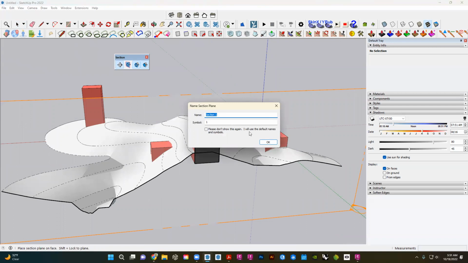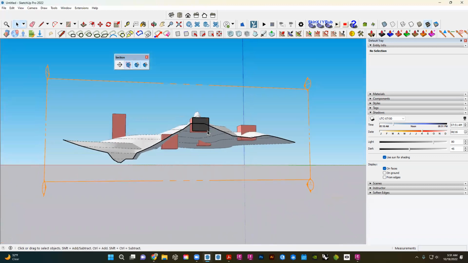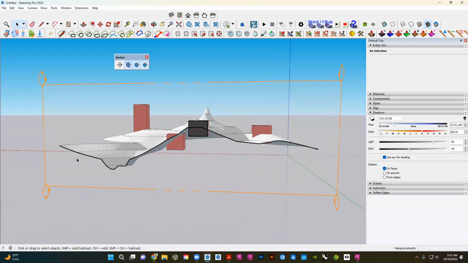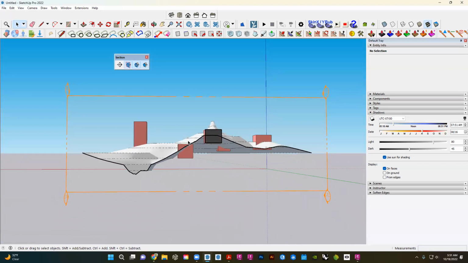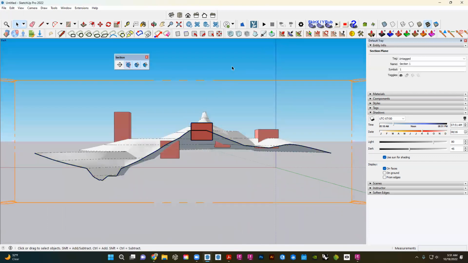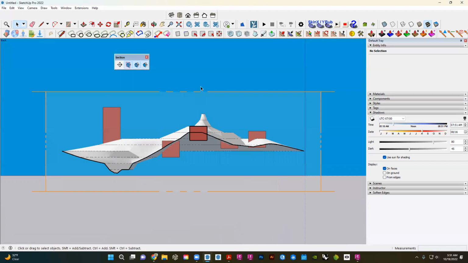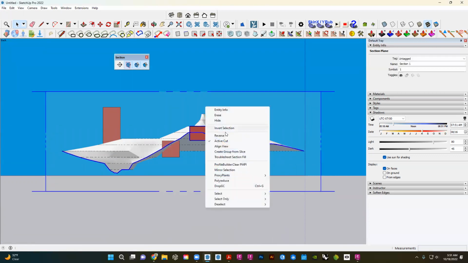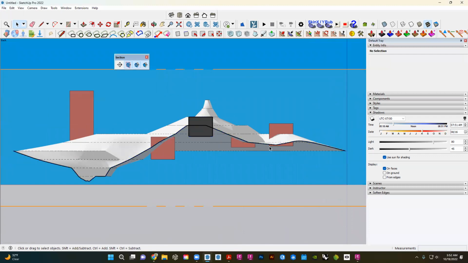So you can name these things. I'm going to say it's fine. Okay, default name, and it will express that section for me, which is really cool to be able to do a quick section cut. Now, I can also kick that out, this section cut, once I have it selected. I can say align view. There are plugins, or extensions, they call them now, that also work with my camera and parallel projection, so it's a dead-on view. Still right-click, align view. That will cut out the background for you.